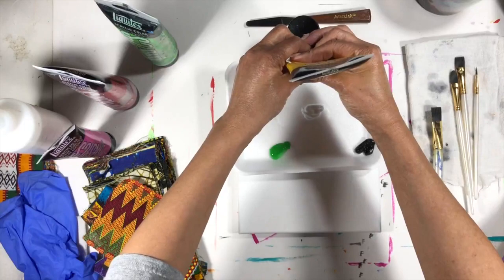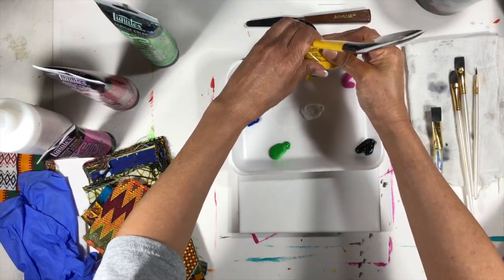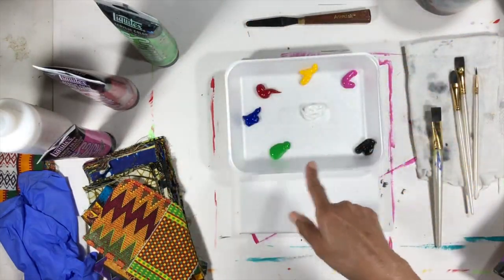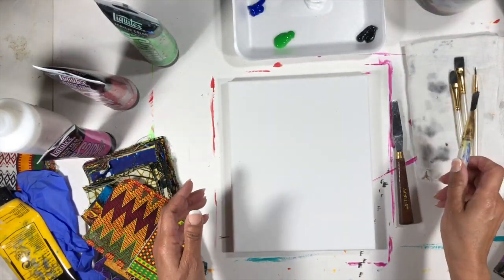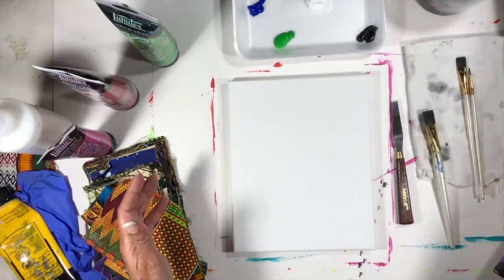So I basically put a bunch of primary colors on my palette, which is really cool. I love it. I can do a lot of paintings with just that. So, okay, my paint palette right here. Got my paint brushes here. So let's get started. Here we go.